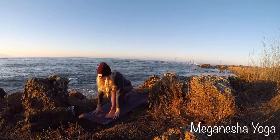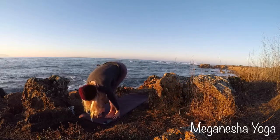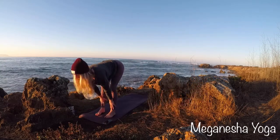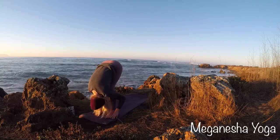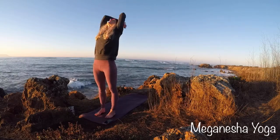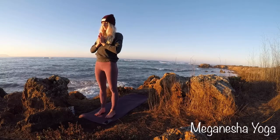Re-extend the arms, inhale. Exhale, step forward, forward fold. Halfway lift, inhale. Forward fold, exhale. Inhale, extended mountain. Exhale, hands to your heart.